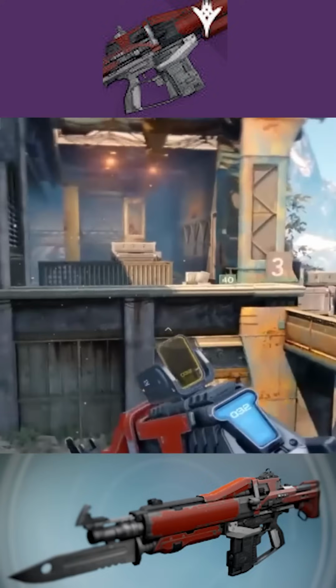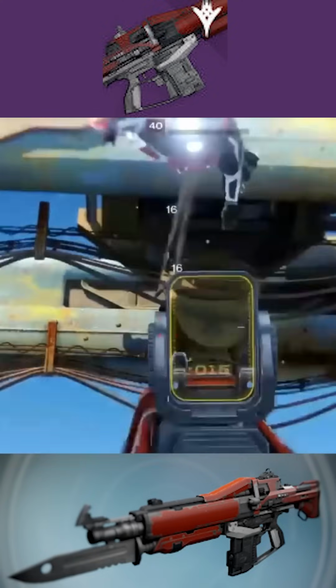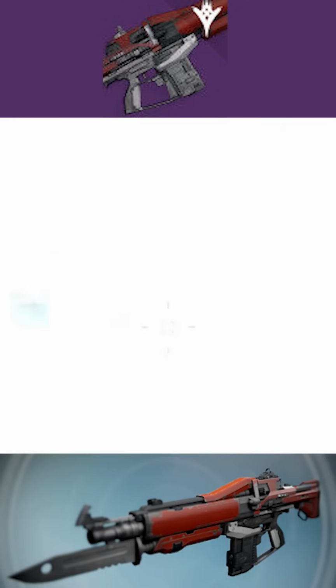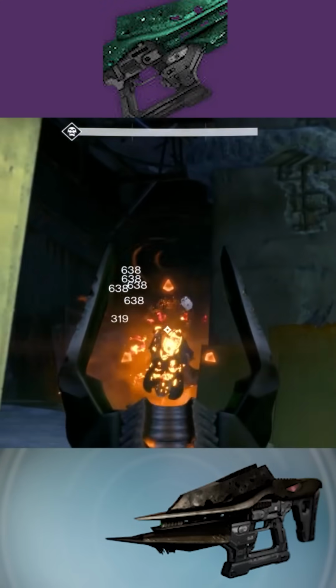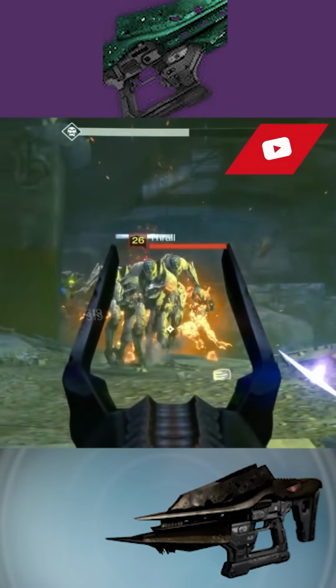Then we have Red Spectre, which is clearly drawing some inspiration from its big brother, although this was actually an auto rifle, not a pulse rifle. Some perk highlights here would be Persistence, Focus Fire, Crowd Control, and also Spray and Play. Finally, we have the Murmur Fusion Rifle. This weapon was actually quite unique because you could choose between arc and solar damage.